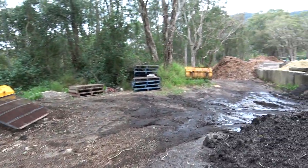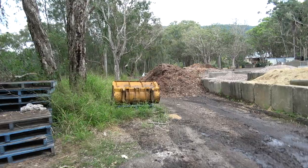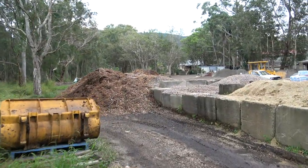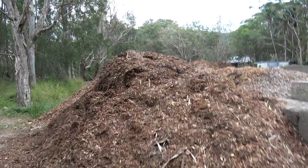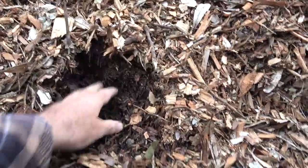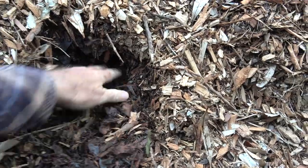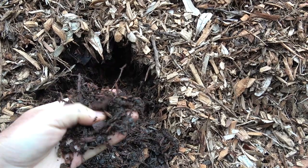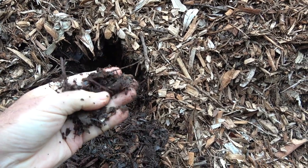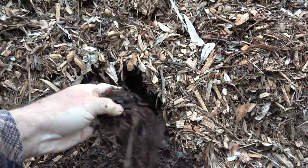And at the back here, you can see this big pile. So we'll head down to this pile and have a look. And I'll be getting enough for the season for me. Let's have a look at this. He said it's older, but it looks more dry to me. Oh, look at that. As we break down into it, you can see there's more broken down material on the inside that's more humusy. Now, the moisture is into it, and I can see little bits of humusy dirt in there as well. And not too many big chunky bits.